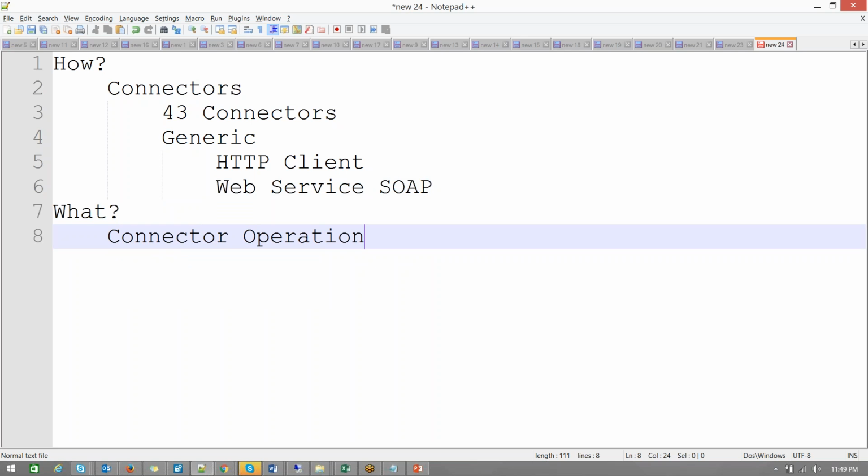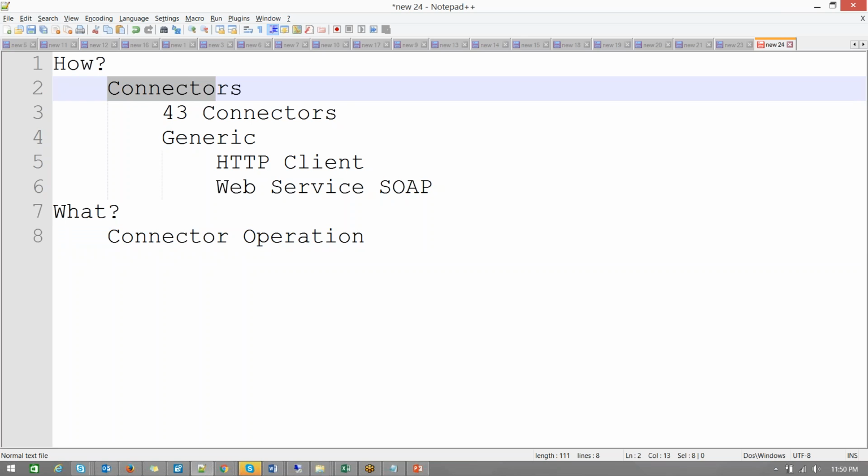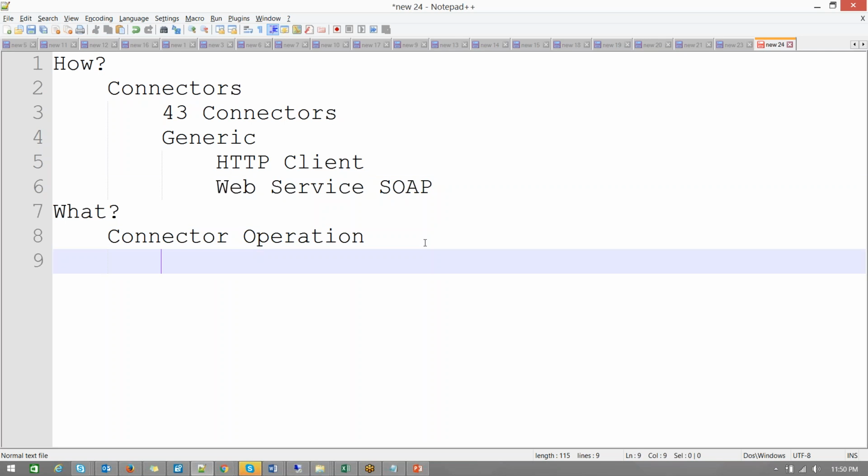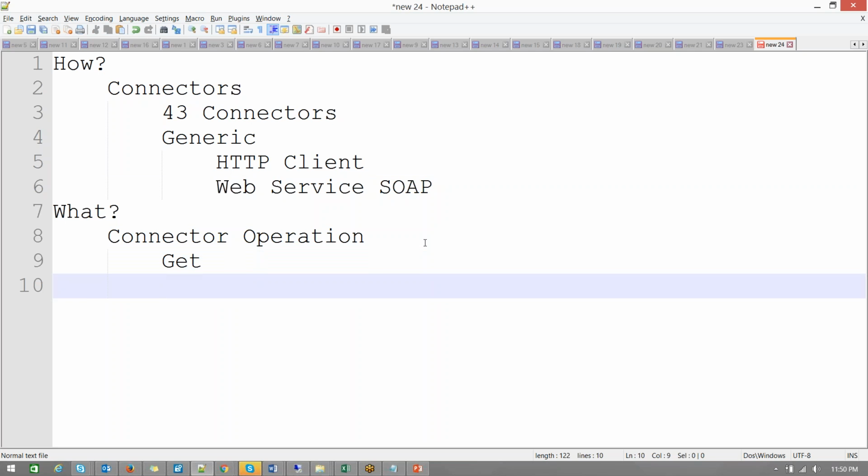He may come with a 100 pages of document, but typically at the end of the discussion, this is where you need to conclude. What are the systems and connectors that you are going to connect? Whether Boomi has a connector or not. If it doesn't have a connector, whether the system has a service enabled or not, it may be a REST service, it may be a SOAP service. Those are the first things that you need to ask the customer. And the second thing, what is the operation that I am going to do? It can be get or send.